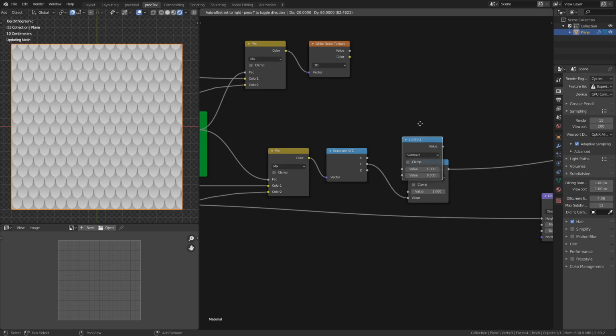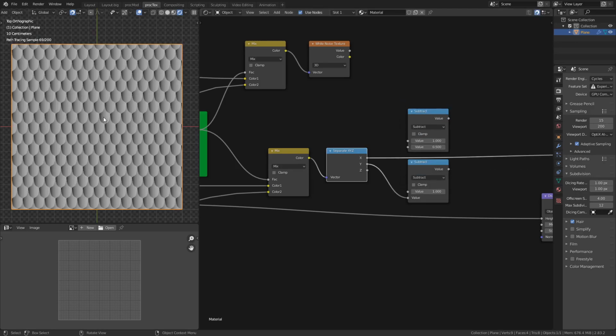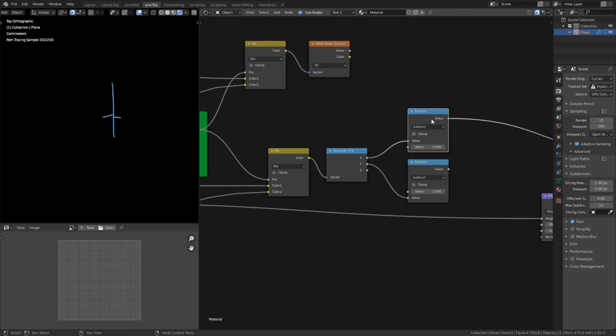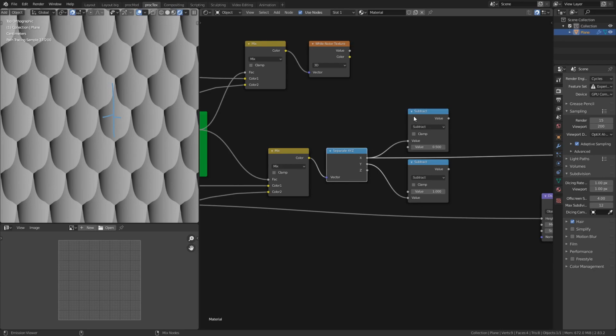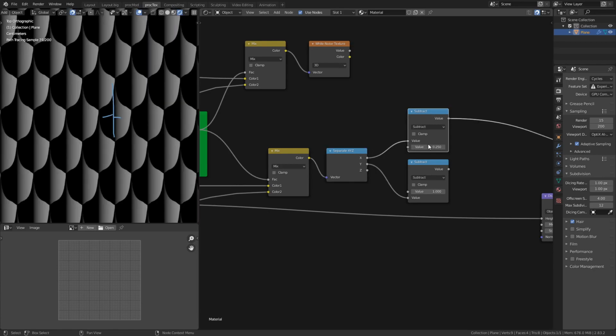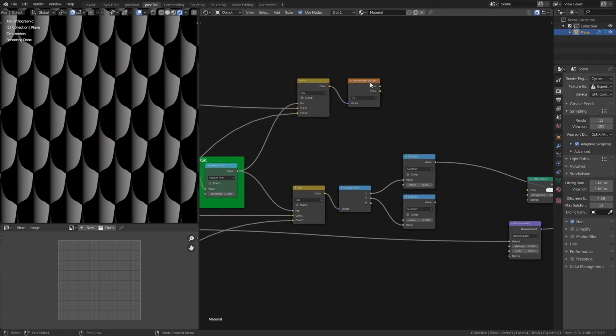And then the X gradients, we want the random tilt to be from the center of them and to go outwards. So we need to subtract 0.5 from that also. Oh wait, no, because they're only 0.5 wide. Subtract 0.25. And then to make it random, we just use white noise.